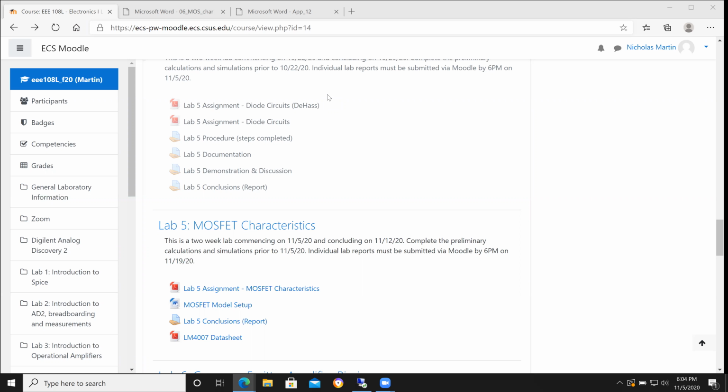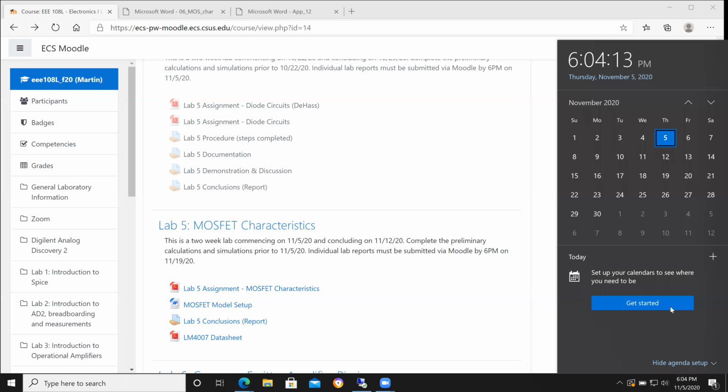All right. When is lab 4 due? Good question. So let me pull up my calendar here. Ideally I'd like everybody to have it in by the 12th, so next week at the start of class.